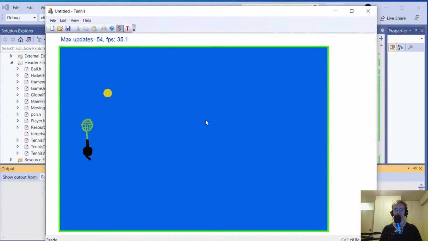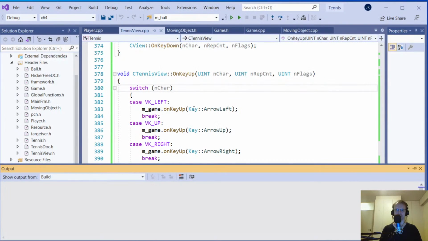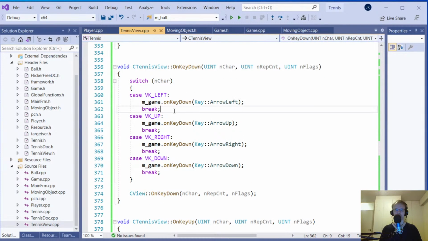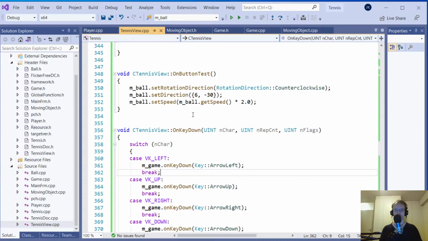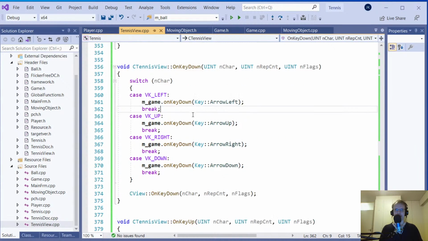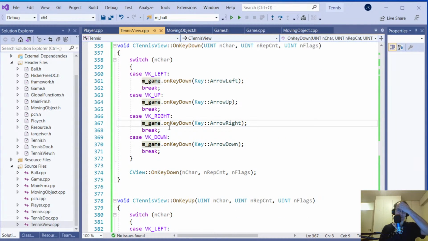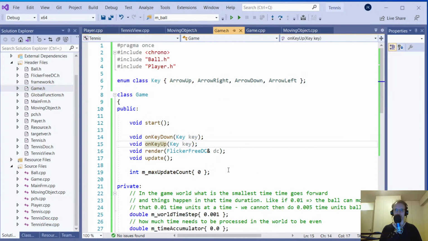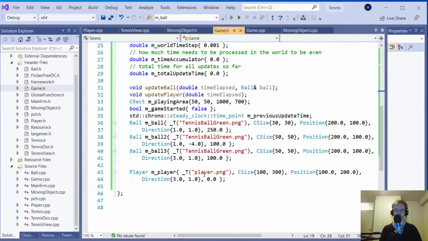Let's just put a little bit faster. I don't like that, it's too slow. So I'm gonna just increase the speed. The speed of the guy is defined over here. Where do I set the speed, by the way?